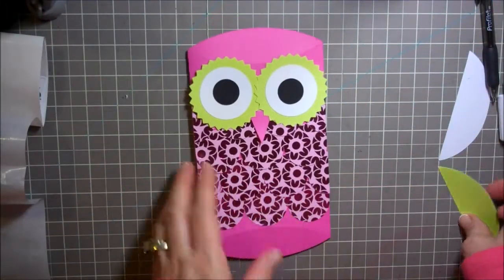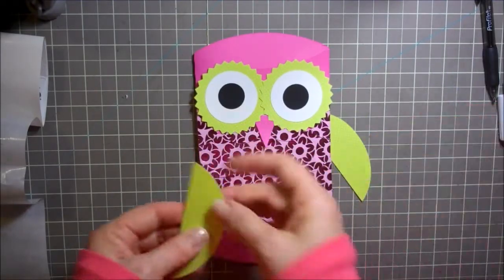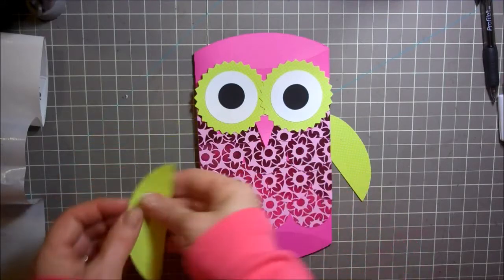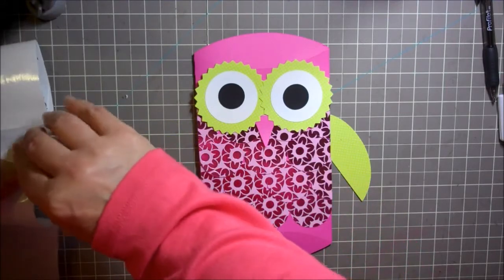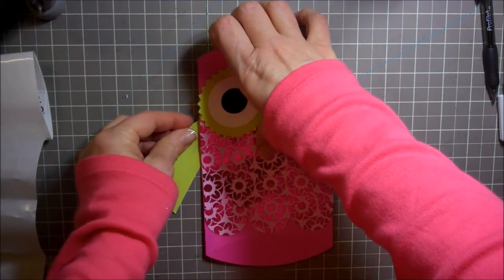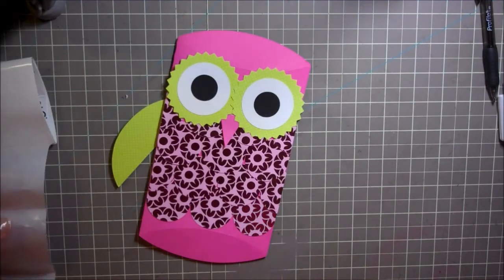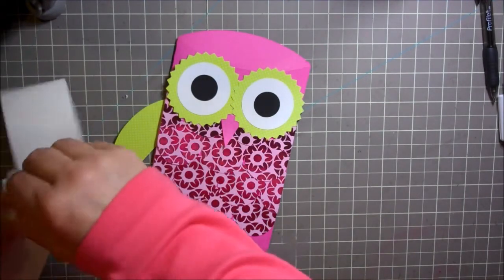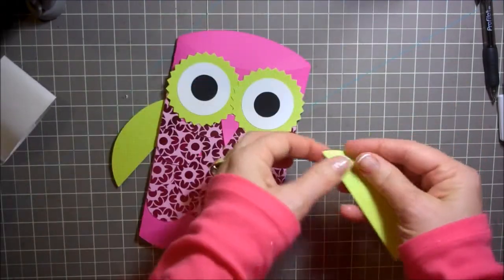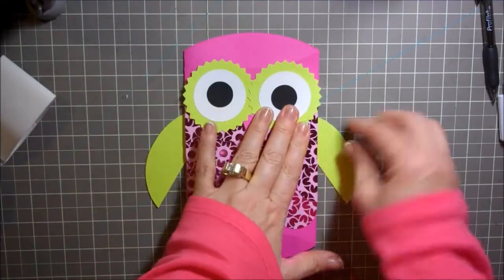And now we've got two little wings that go on the back, the little arms here like this. And I think I am just going to put that on with a little glue dot. It's just easier for me to kind of eyeball when I do it that way. So I'll just kind of put that here. And then I'll do one on the other side here with another little glue dot. Okay. Kind of eyeball to keep that centered.